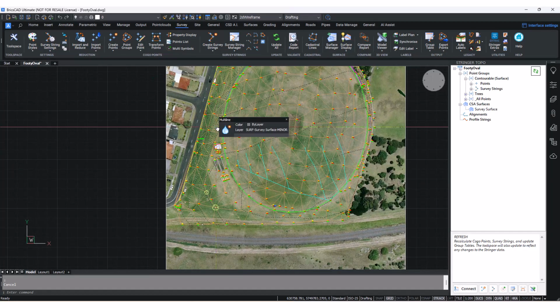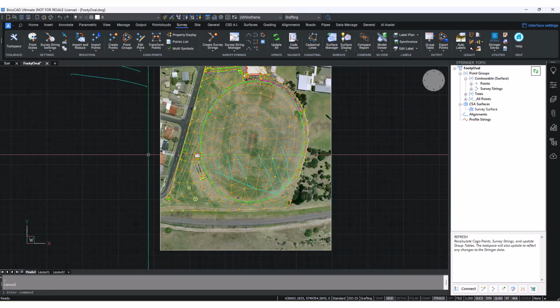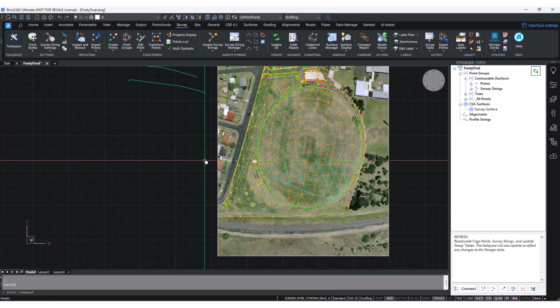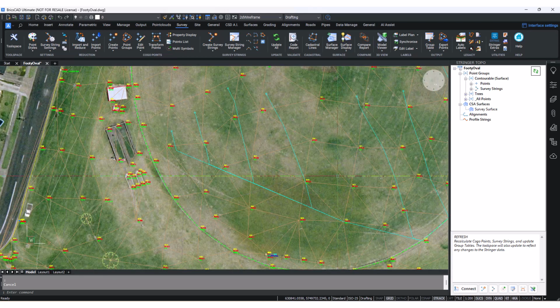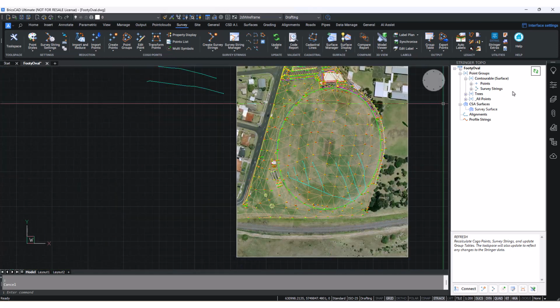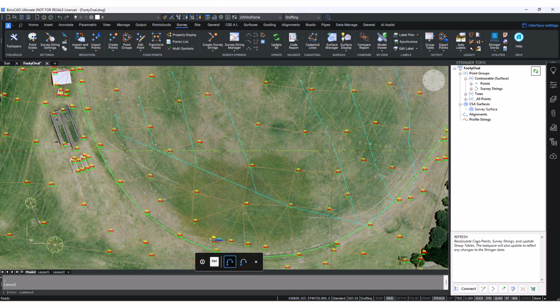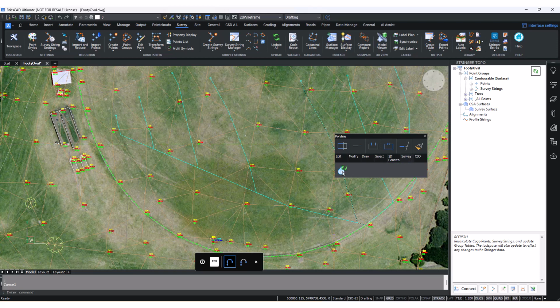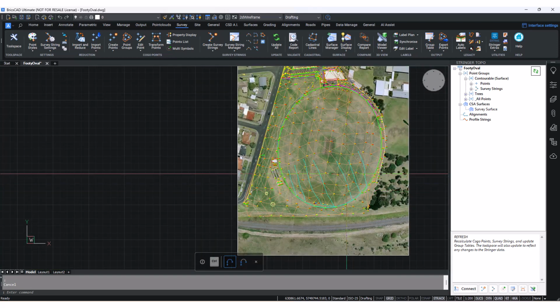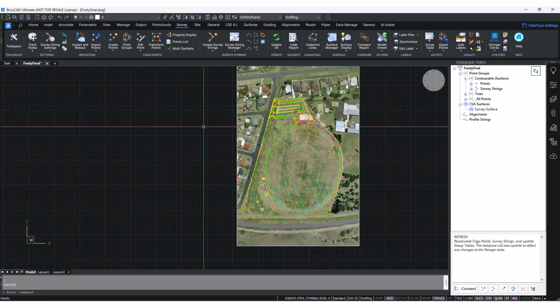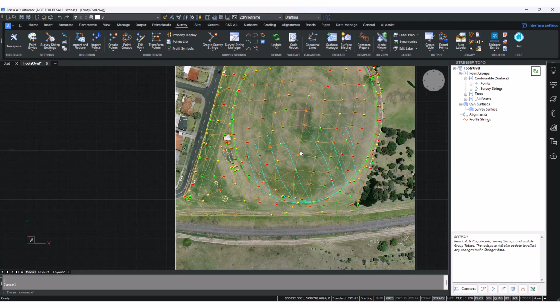Okay, so it's just a couple more things I want to do before we end this session. Since we made a change to our triangulation, our water drops are out of date, so we could update those by selecting the refresh button, but I also mentioned if we hover over a water drop and go to the quad, we can run update water drops. And you see those water drops have now recalculated, and those two that were out here have been removed.